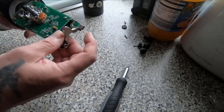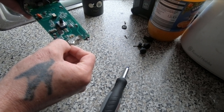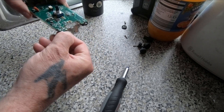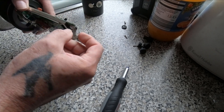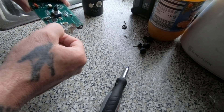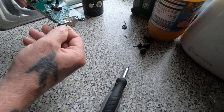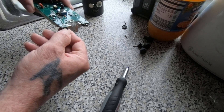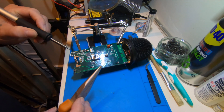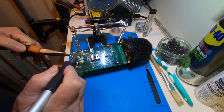So this is the broken USB port. Ideally I could do with a hot air station on it, but as I haven't got one I'm going to have to have a go at just heating it up and pulling it out. I'm not too bothered about destroying anything on the actual port, but I need to be careful with the board and then clean up the holes after. Let's have a go at trying to get it out — first warming this up and see if we can pull it out.